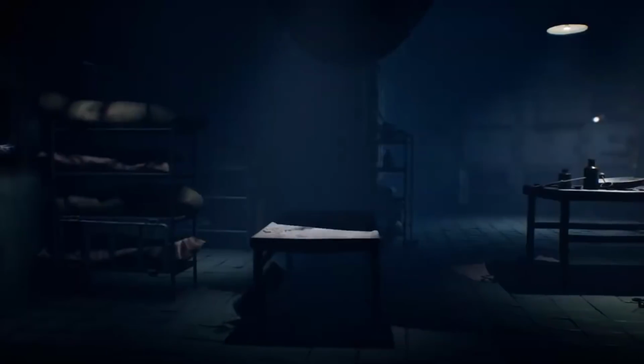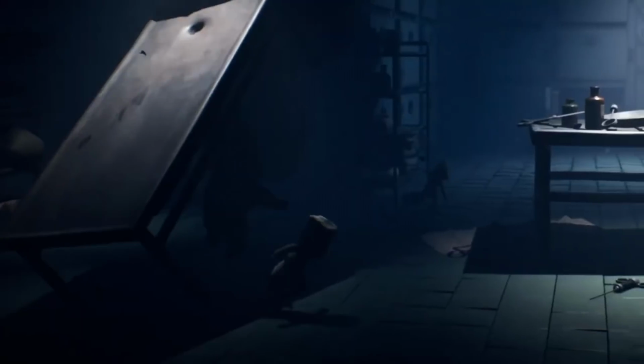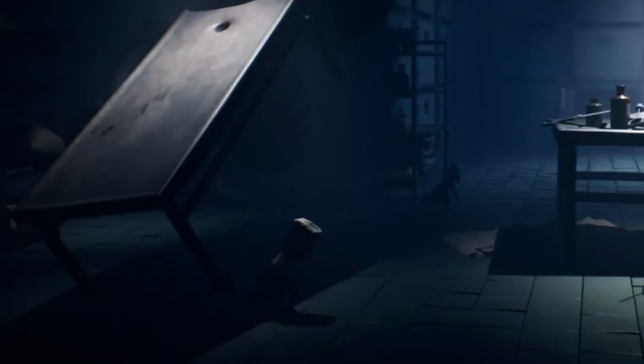After this, we see the doctor make a not so happy sound as he stretches out from the ceiling to overturn the table Mono was hiding under. It looks like hiding won't always be the best option in Little Nightmares 2. More like run for your life. It just cuts off as he grabs Mono. We can note here that Six is in fact wearing her yellow raincoat.